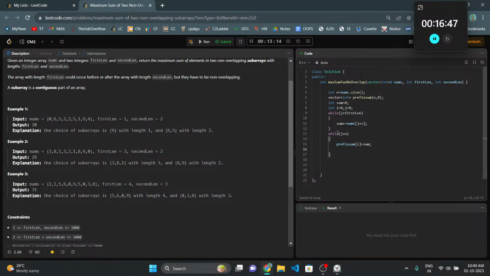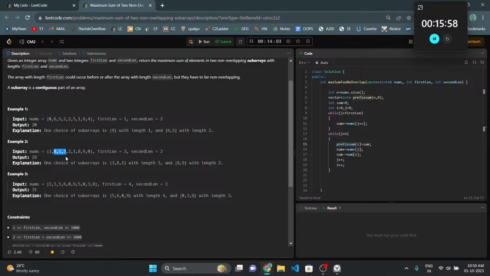For the next window, j is here, so I will include nums of j and subtract nums of i, then increment both, j plus plus and i plus plus. 3 will be added, this will be subtracted, so this will be our subarray.